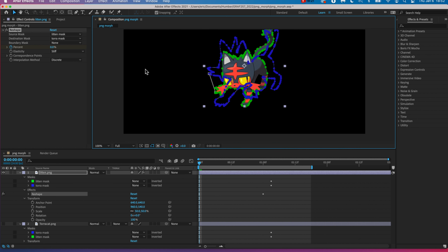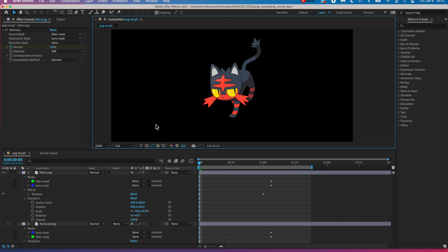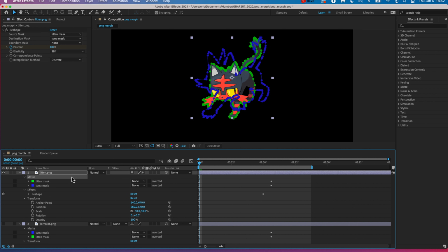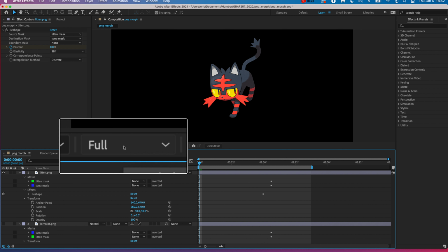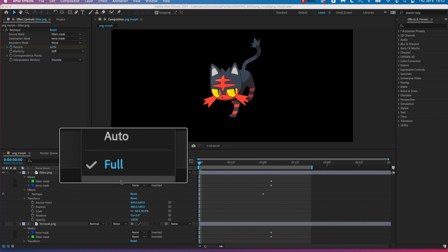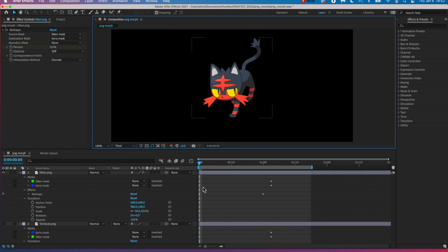Cool. Now, I'm going to zoom out, recenter. Okay. Let's see how this looks. By the way, if your computer starts to get really slow, try setting your resolution to something a little bit lower. It's just the preview resolution. It won't impact your final output.